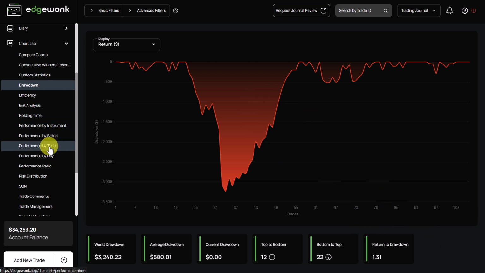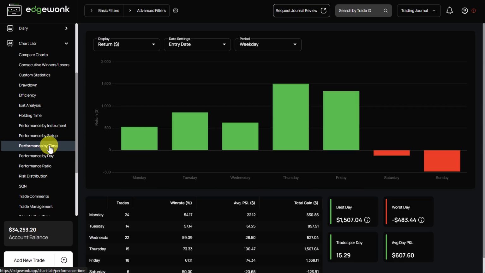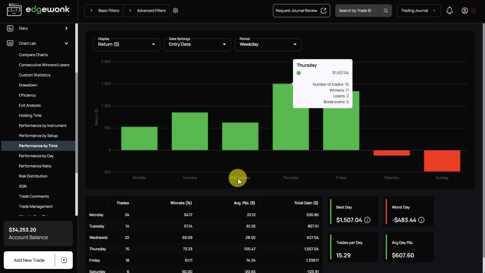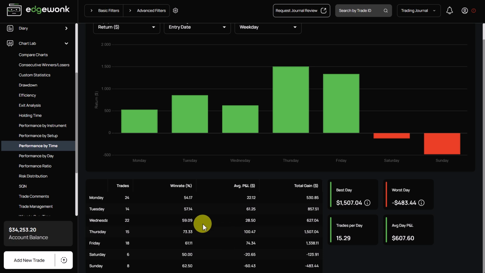When you go through the different features here in the chart lab, you will notice that there are quite a lot of tiles. Also, in a previous video, we mentioned it, but here is an actual table underneath the graph. The table is using the data points and the graphs that you're seeing here in this section, and then gives you a lot more additional data points, helping you to further understand your trading data.